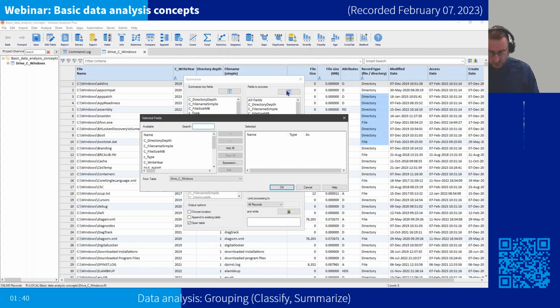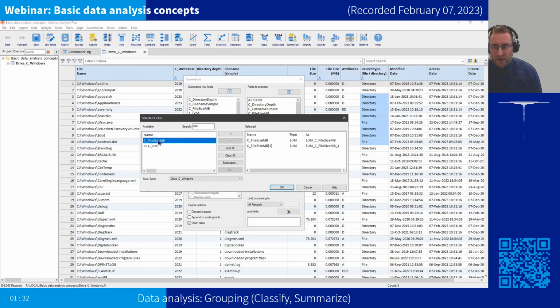What do I want to do? I want to see, for example, the size, and I can look for all the fields with size in, and I can add that multiple times. So I can compute the sum of the file sizes. That could also include the average, for example, of the file sizes. I'll just give it another name.